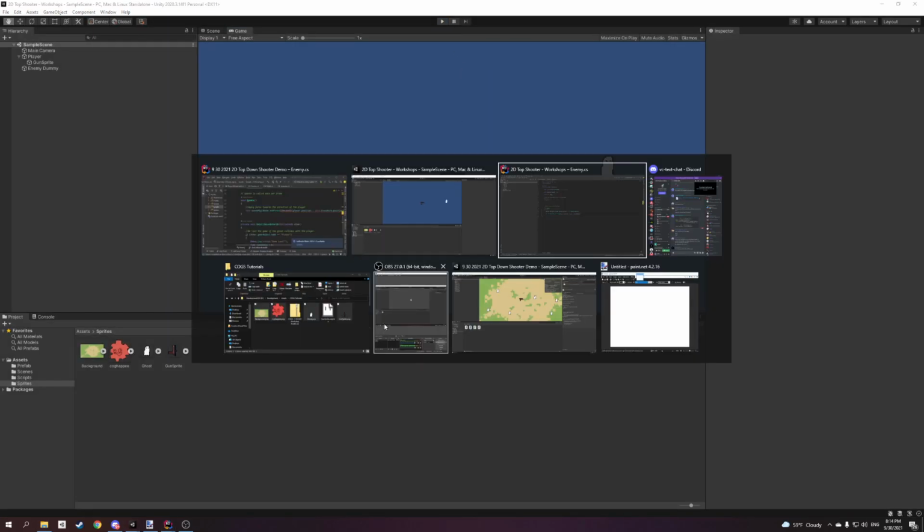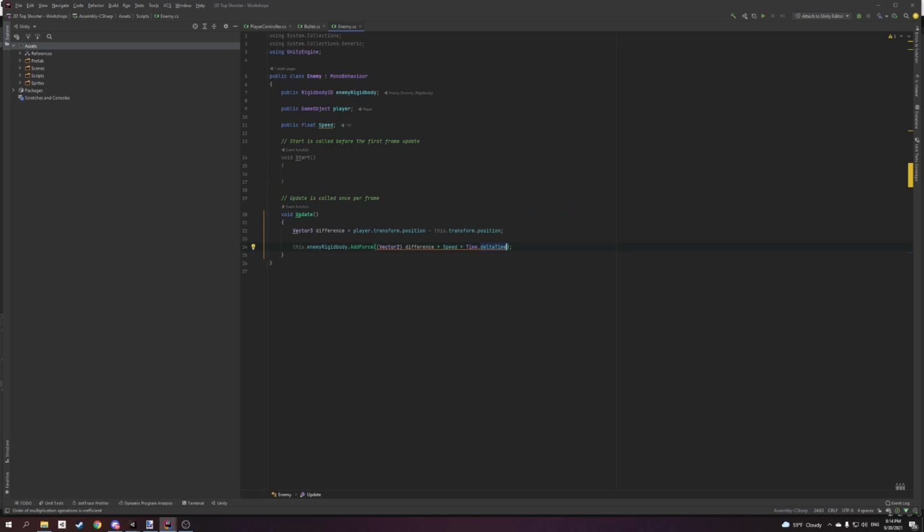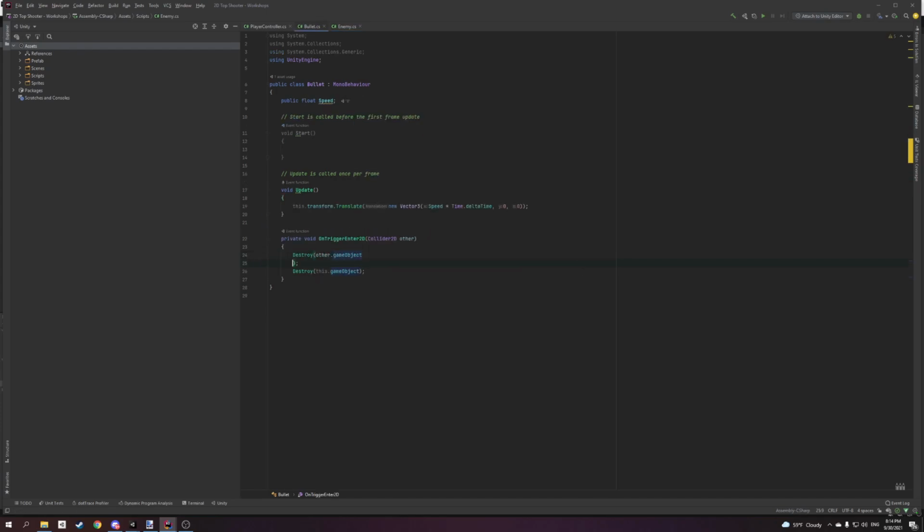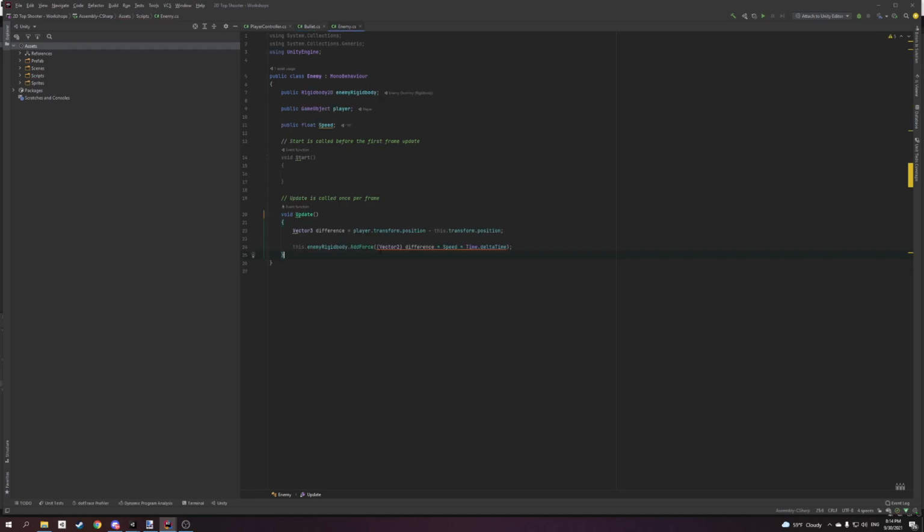So now we want to basically say if the ghost hits our player, we lost the game. Game's over. No more game, right? We're not going to subtract health. We're not going to do any of that. We're just going to say no game. Oops, I don't know what happened there. Oh, that's what happened there. Okay, I went to the wrong editor.